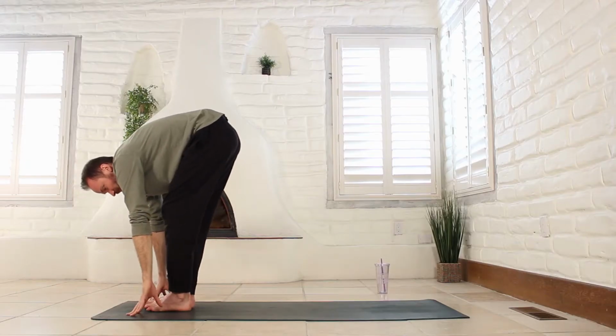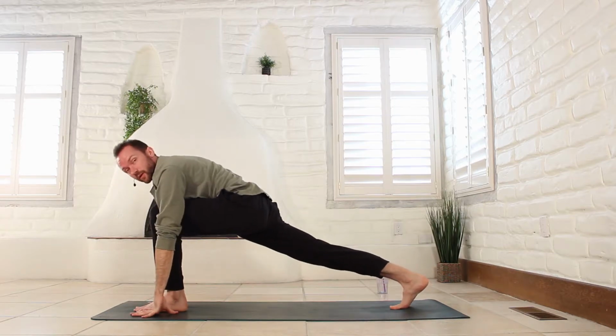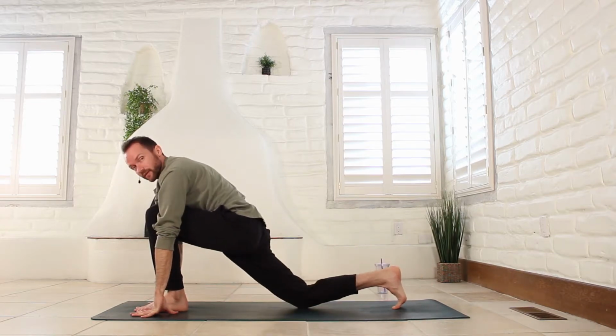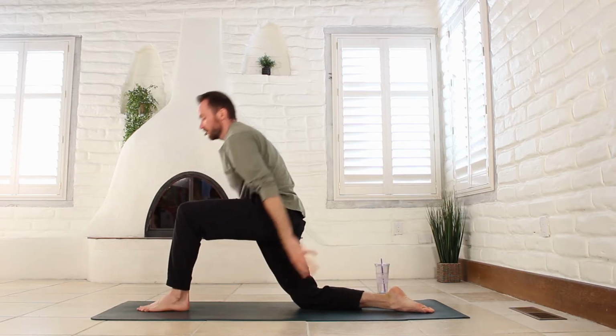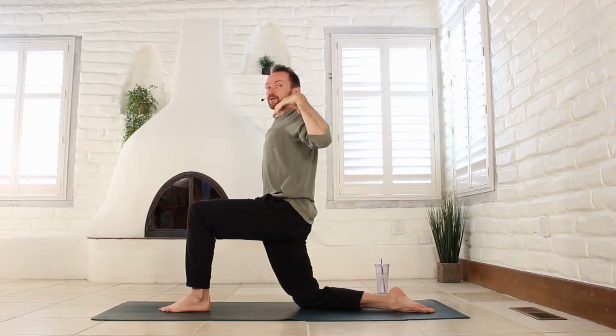Fingertips on the mat. Identify right foot. Bring it all the way back. Base of your lunge. Lower down to your back knee. Untuck your toes. Modified lunge. Hands come on up overhead. Just a couple breaths. Feeling that lengthening through your torso. Exhale, soften shoulders.